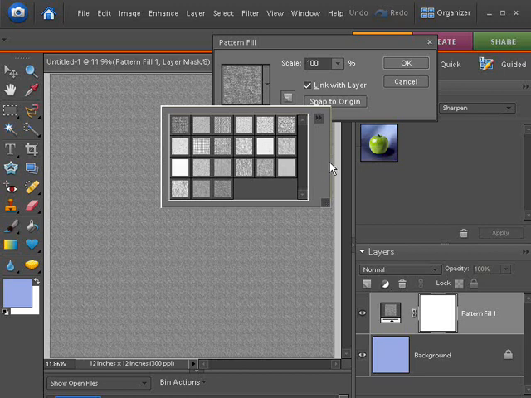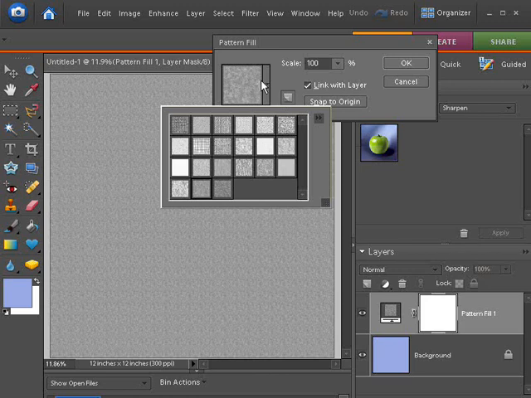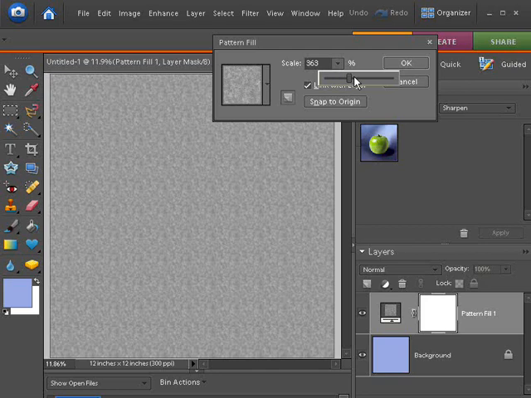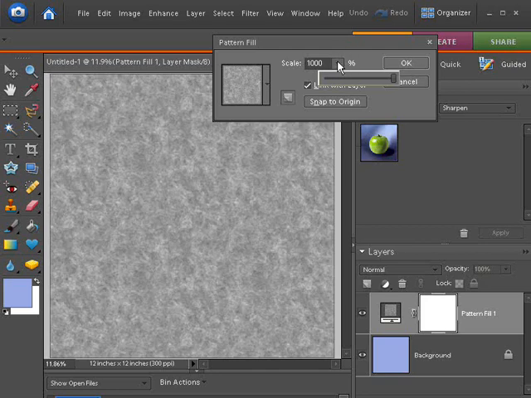The first pattern I want to use on this is this one right here. You'll have to forgive me if I'm not pronouncing this correctly. I think it's gouache light on watercolor. Click on it and click this to get rid of the pattern choices. Now this doesn't look like very much at this small a scale, so I'm going to turn the scale up all the way, actually I'll use the slider here, all the way to 1000 and click on that. And now it looks nice. It looks sort of mottled and like parchment perhaps, or rag rolled.